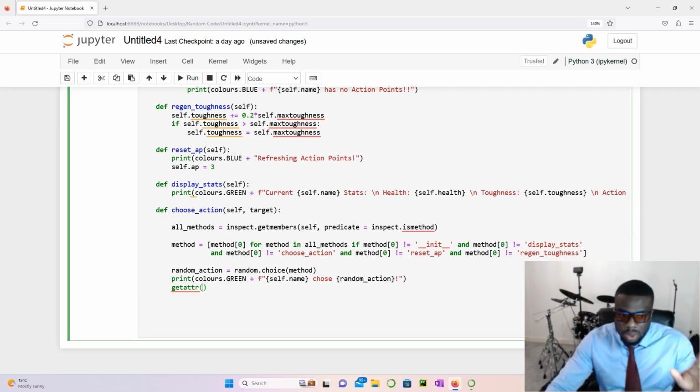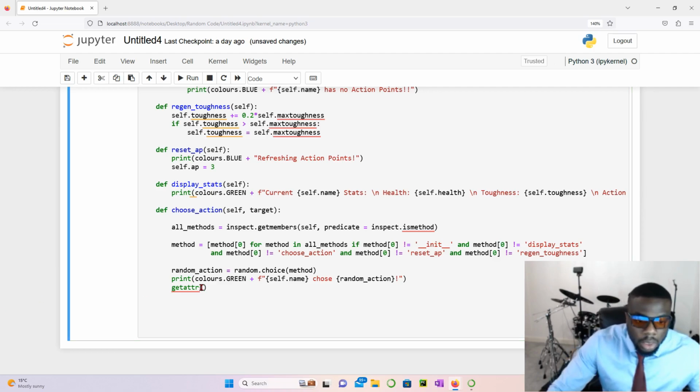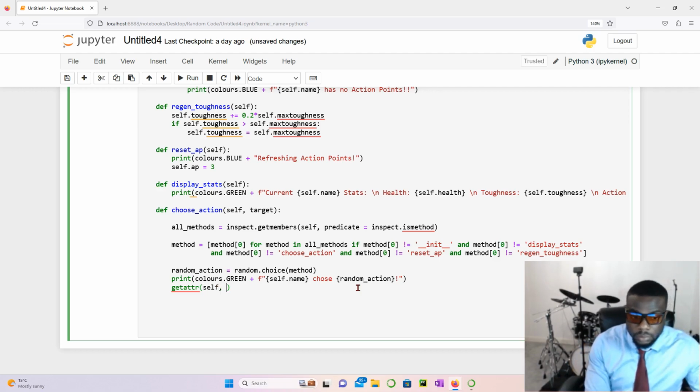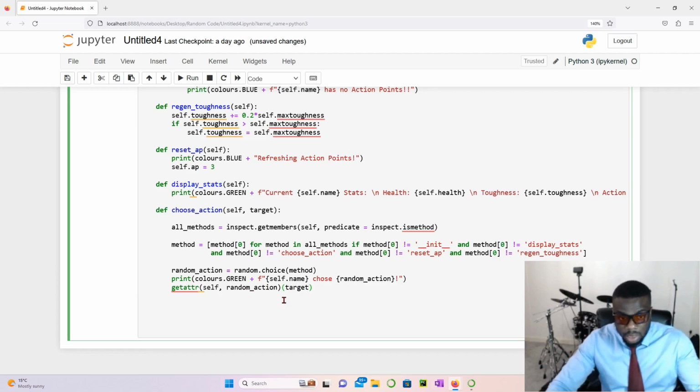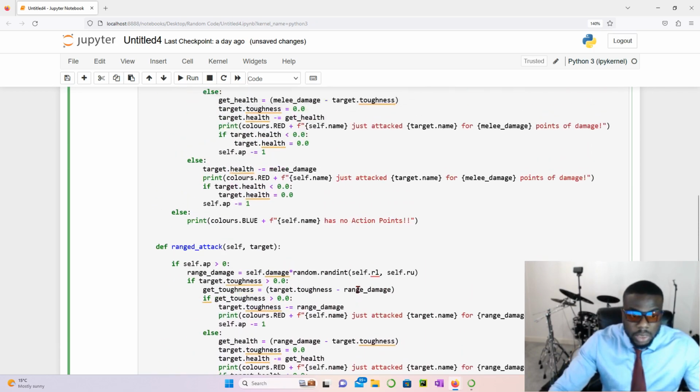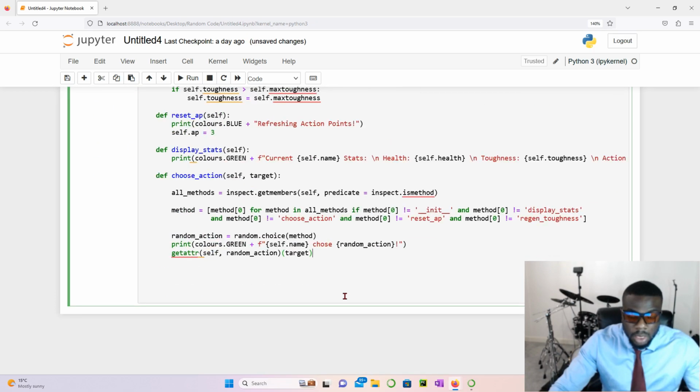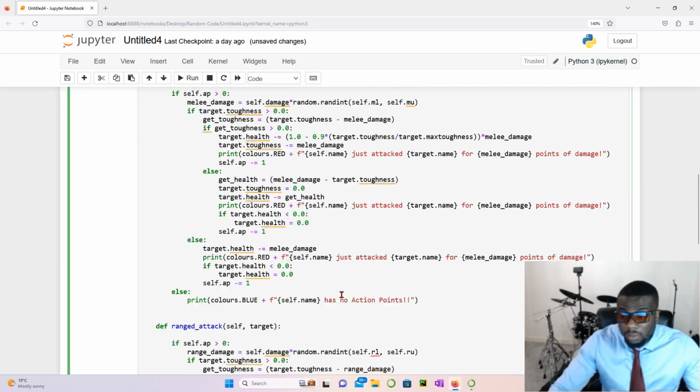This was something I Googled because I was getting errors where my character would choose an action but wouldn't be able to reference the target's attributes or its own attributes in order to deliver that move properly. So self, then random action, and then target. Whatever random action it is, if it has a target involved, then the target's attributes will also be referenced as well. Great, so we've created our parent class and it's smooth sailing from here.